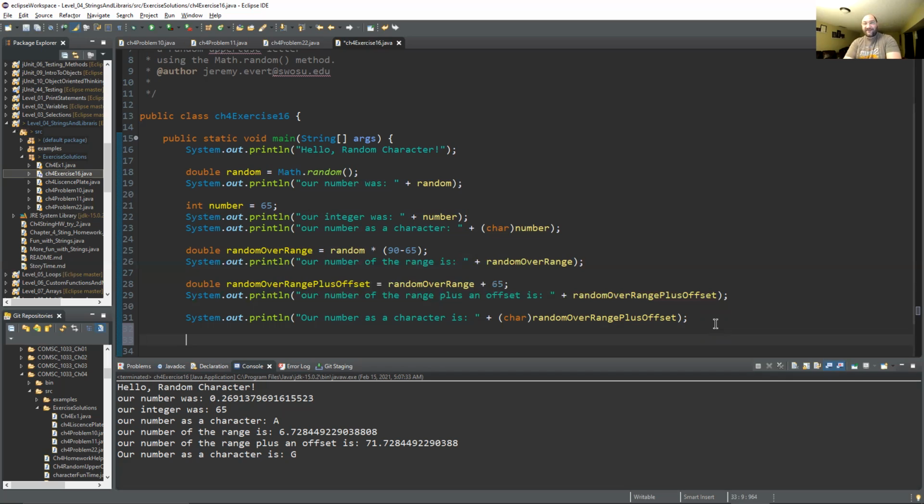I'm going to let you in on a little secret. Almost immediately after the strings and libraries chapter, there's almost always a chapter on loops. Maybe some of you have already studied loops before, but the concept of a loop is we can have the computer keep mashing the button for us and keep running these things, and we don't have to keep doing it. And that's nice, right?